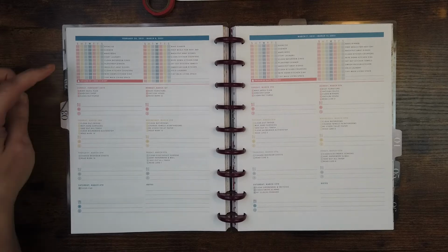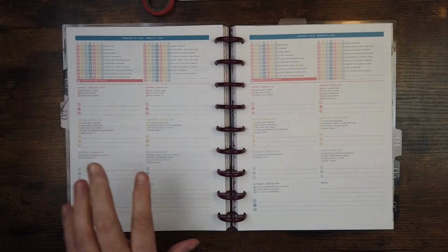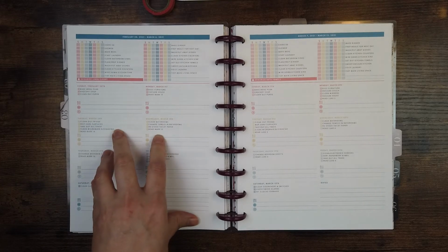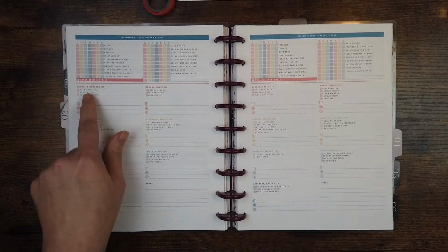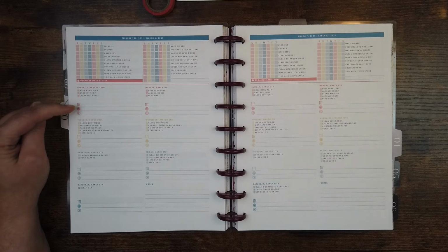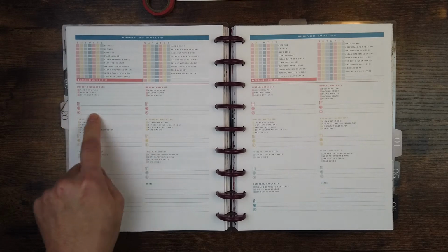I love it. I love the habit trackers up here. Every day there is a prompt. While my weekly planner is Monday to Sunday, this is Sunday to Saturday. That's my only complaint. I'm a Monday to Sunday planner, but I make it work. So my dates are here, Sunday, February 28th, and it's got what your menu is, your gratitude, and how much money you spent that day.